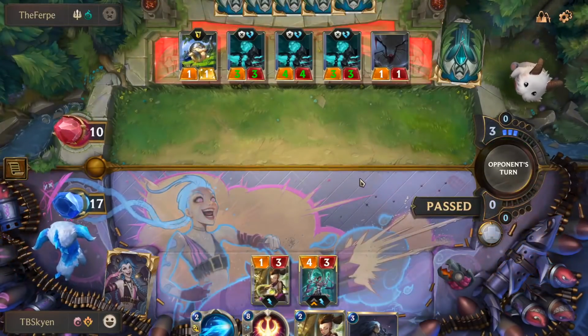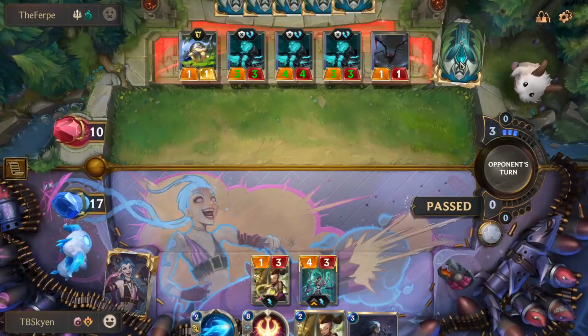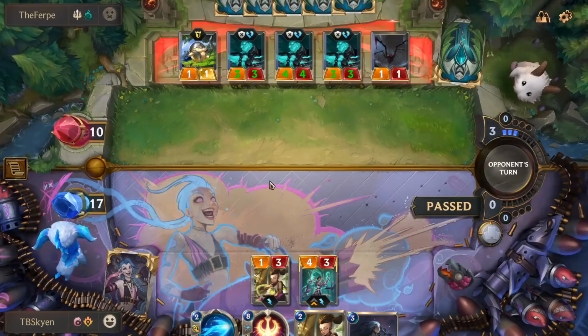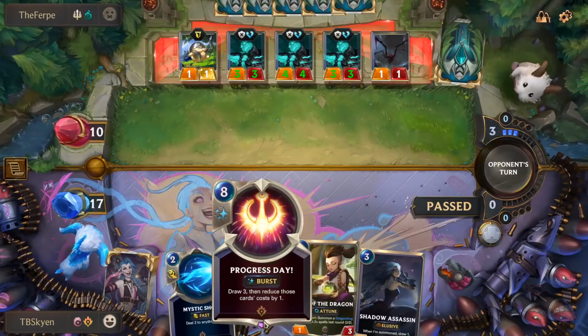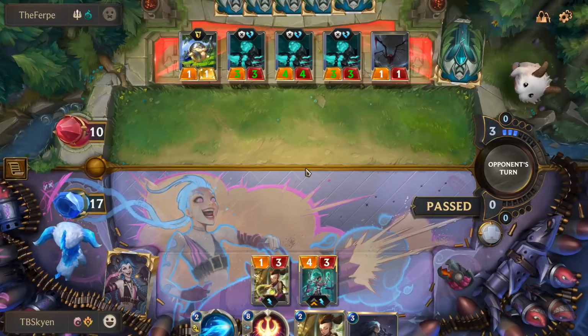Please don't have another black spear in hand. I can't believe they didn't kill the Karma. They must have been so scared of that puff cap peddler. Now the question for me next turn is whether I want to get some blockers on board just to avoid the face damage, or if I want to use Progress Day. And I don't rightly know.